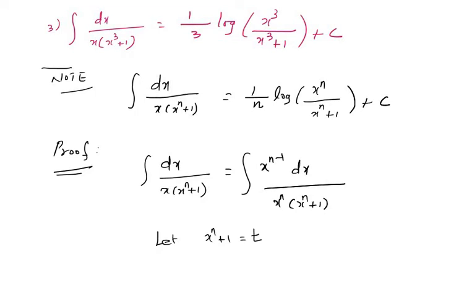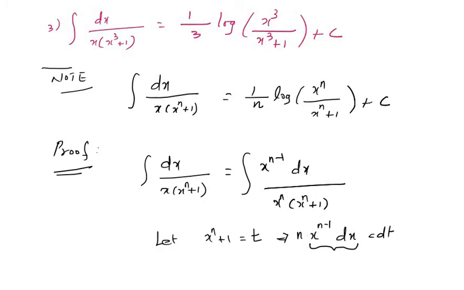Wherever we have a term like this, we use substitution. Either you can take x power n equal to t, or x power n plus 1 equal to t, whatever it may be, both will give the answer. Now I assumed x power n plus 1 equal to t. Now if I differentiate this, see what we get. n into x power n minus 1 into dx, the 1 automatically becomes 0, that is equal to dt. Now in the numerator, what do we have? x power n minus 1 into dx. Therefore, I have to substitute for x power n minus 1 into dx. That is nothing but dt by n.